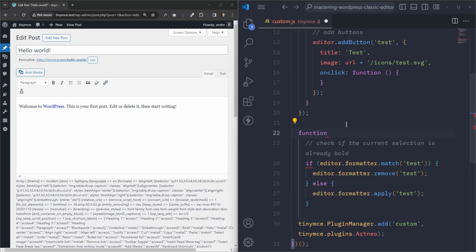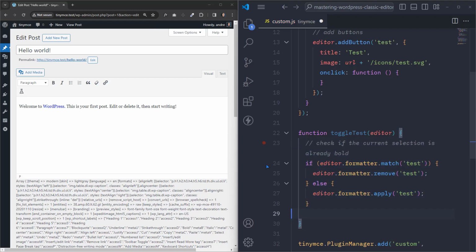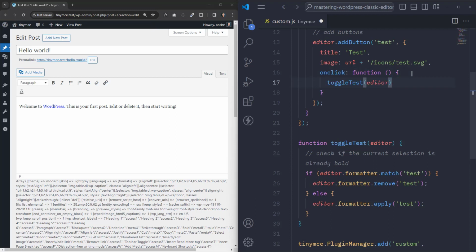So function toggle test. That will have the editor as a parameter. And put this inside of here. So now on click of our custom button test, what it's going to do is run this function. Let's save it. So now let me refresh here and see if it's still working. Okay, so it's still working.